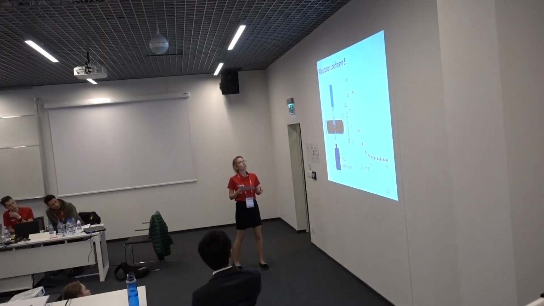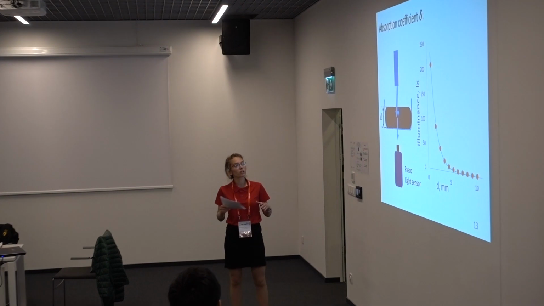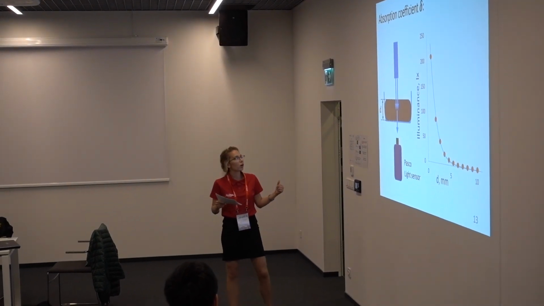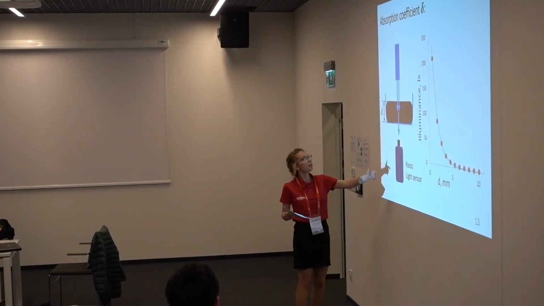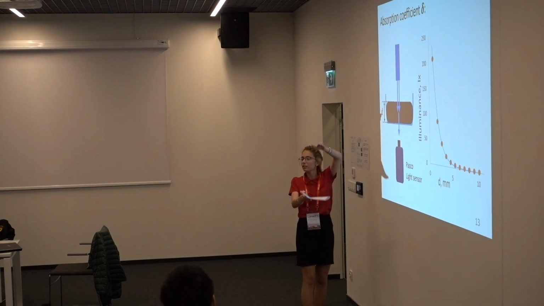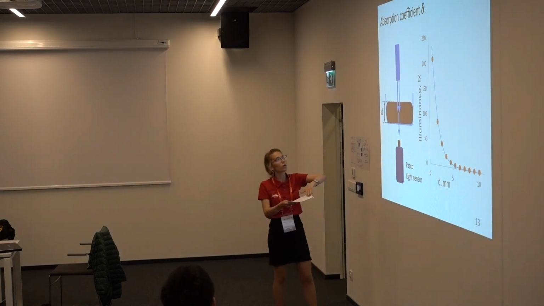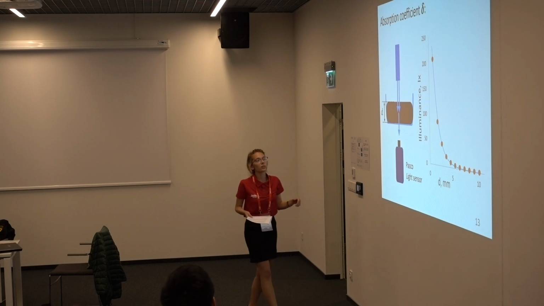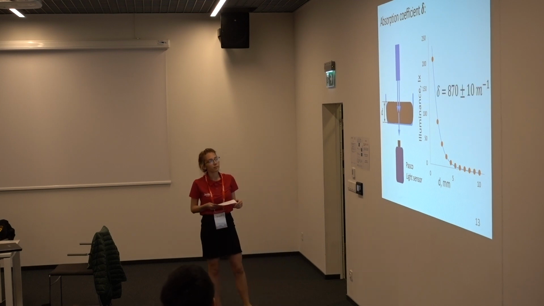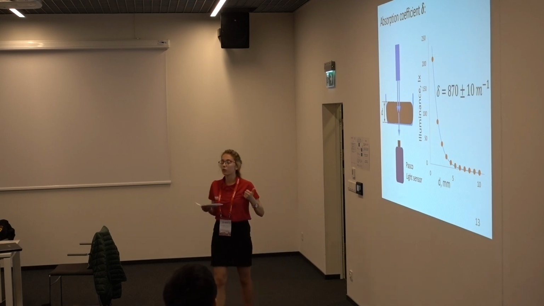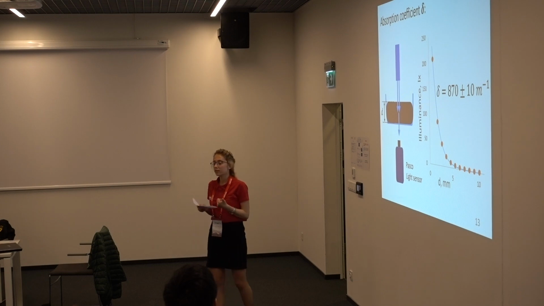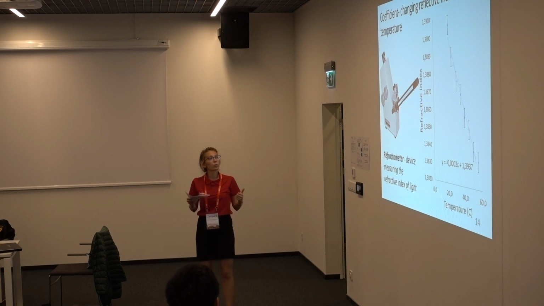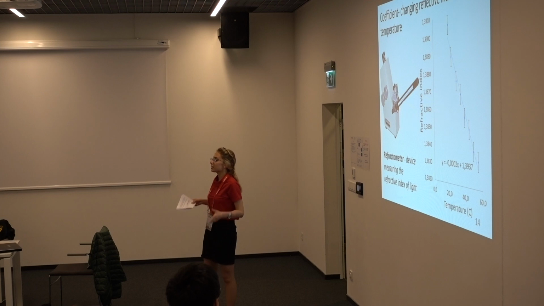To find the absorption coefficient, we do the following. We use a Pasco light sensor and pour soy sauce of different thickness. This dependence is demonstrated on the slide. Next. We can observe this coefficient for soy sauce, which isn't a tabular value. Next slide. And we must know how the refractive index changes with the temperature.